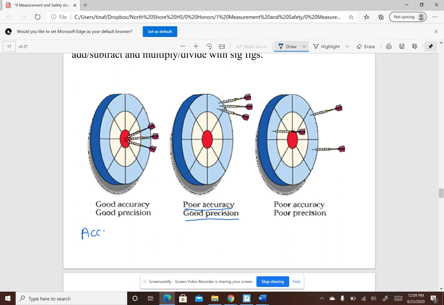So, accuracy, we're going to define as how close your measurement is to the accepted value. So here we're talking about darts and a bullseye. In the lab, we could be talking about something like density. So water, scientists have measured and measured and measured and decided that water's density is 1.0. If I gave you water and asked you to go into the lab and find its density, you would find its mass, you would find its volume. You'd probably come up with something close to 1.0, but it might not be exactly 1.0. So it's how close you are to that accepted value, or the value that we know is true for that measurement.